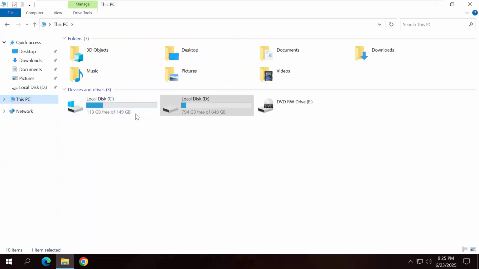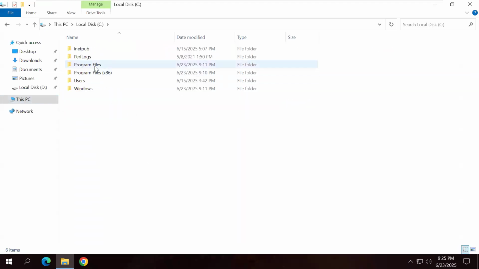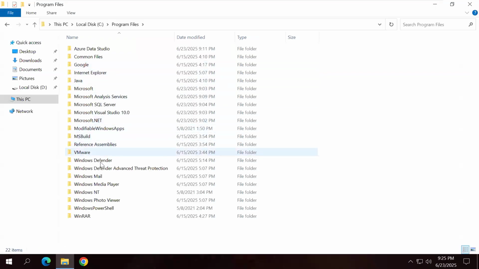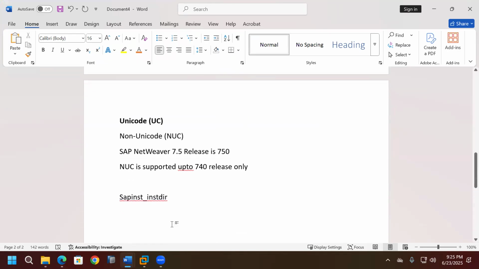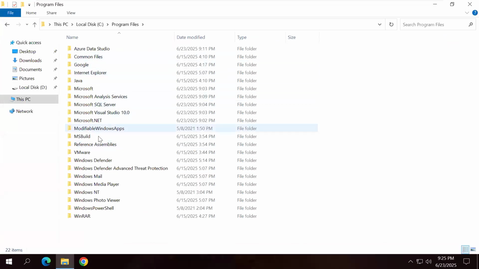Before double clicking that one, in C drive, in Program Files, there is no folder named SAP inst underscore instdr. You did not find that folder here.